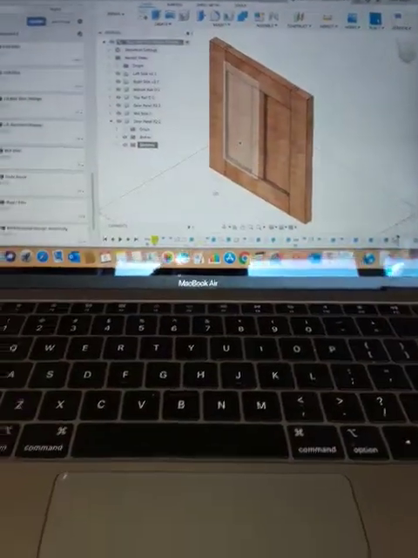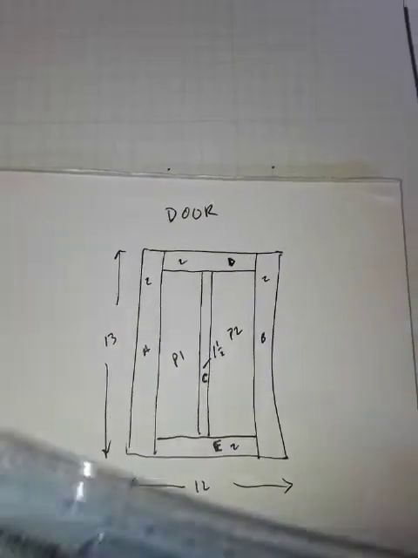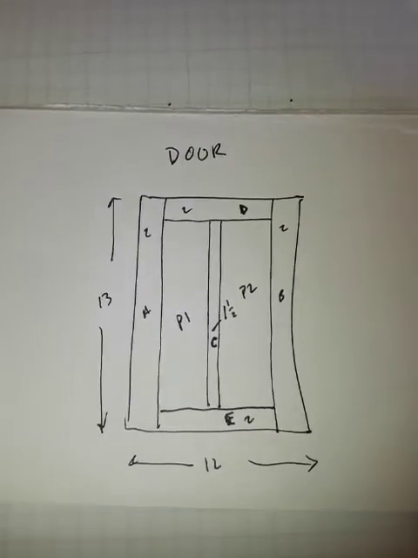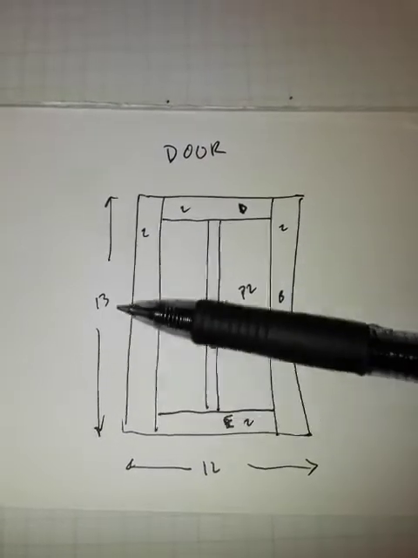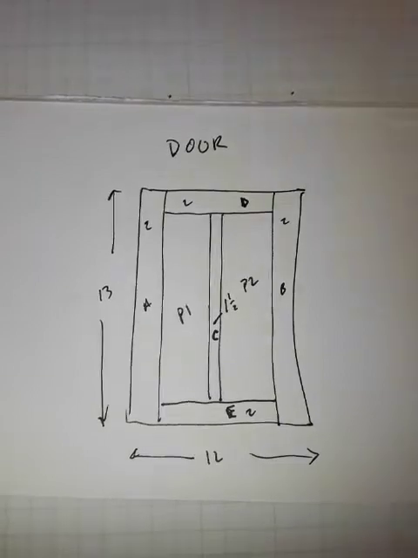So with that being said, I'm just going to move over to our drawing here and take a look at just a rough sketch just to get things laid out on our graph paper. So the main values that we're concerned with here are the 13 and the 12. Okay, so we're going to lay that out on our page. I went ahead and done that.